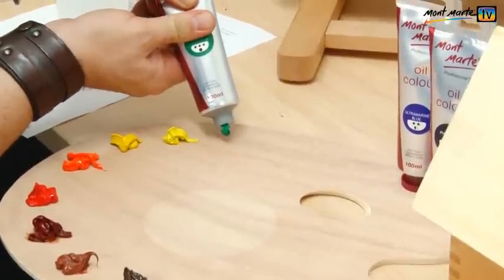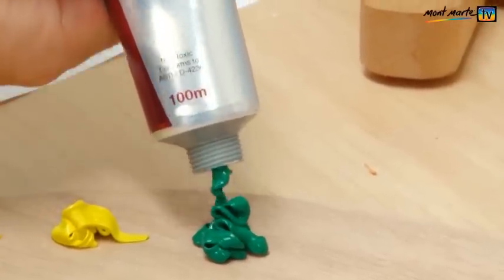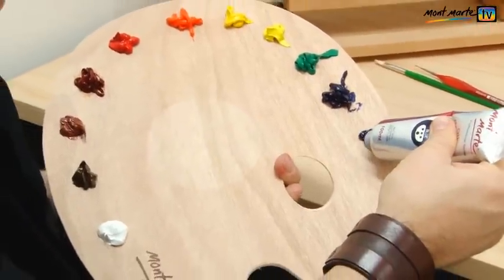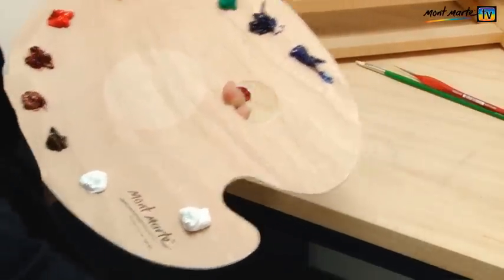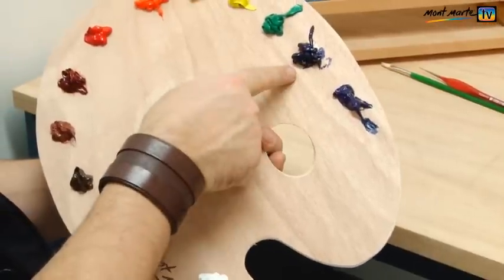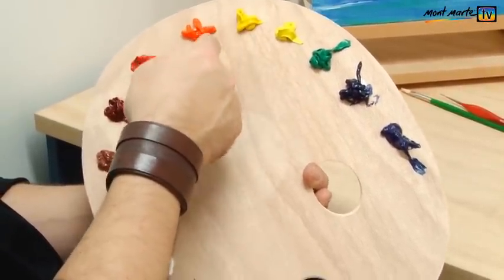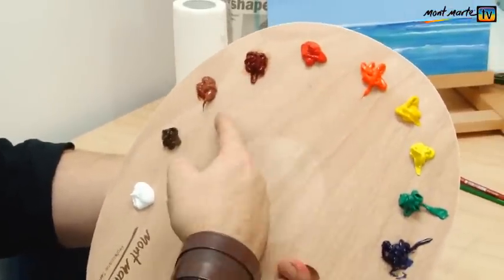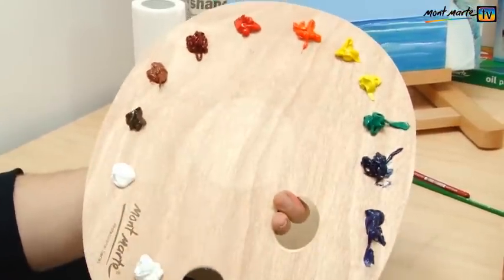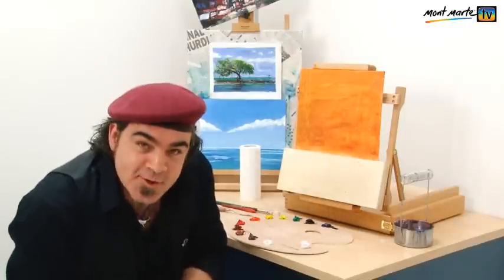Let's get all our colours out. Now we won't be using all of these colours, I don't think, but get into the habit of using the same set of colours, and this palette is the perfect balance. I can create almost any colour. They are phthalo, ultramarine, viridian, lemon yellow, mid yellow, orange red, cadmium red hue, crimson, burnt sienna, burnt umber and titanium white. So let's get some paint on.